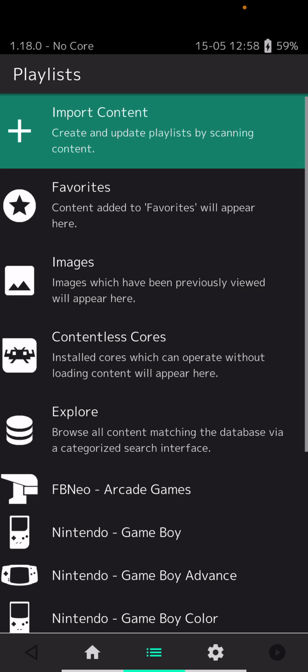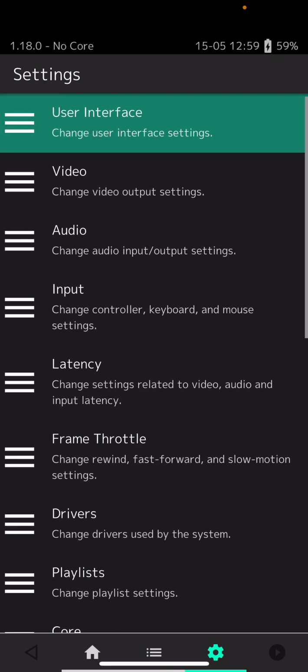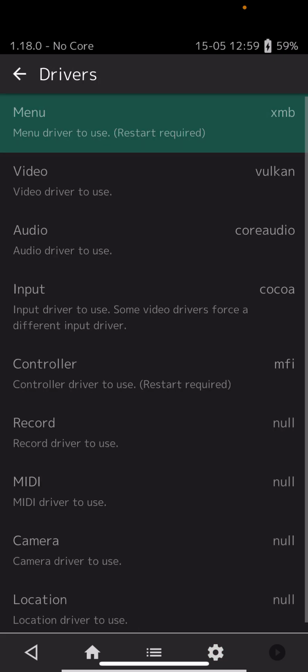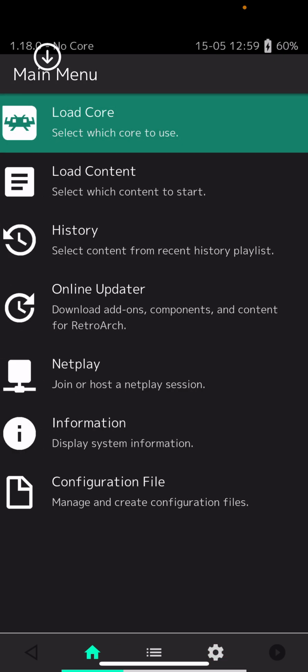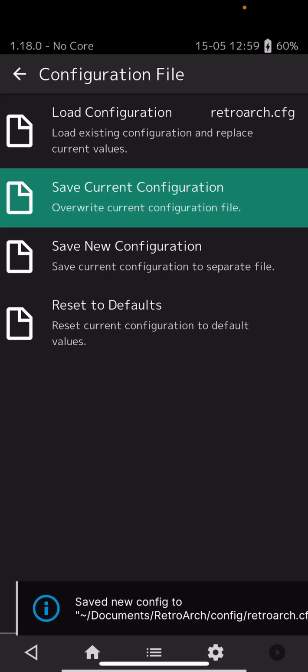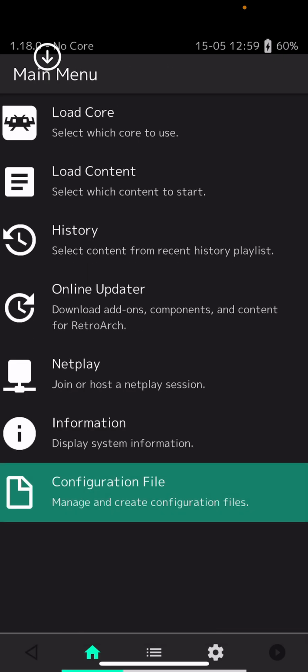If you go to settings at the bottom, the gear icon here, and you go to the drivers menu and you set it to XMB, and you go back, click the home, click configuration file, and click on save current configuration, and then you close out and you open it again.